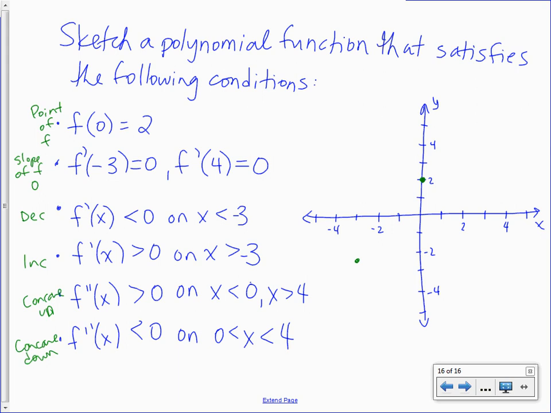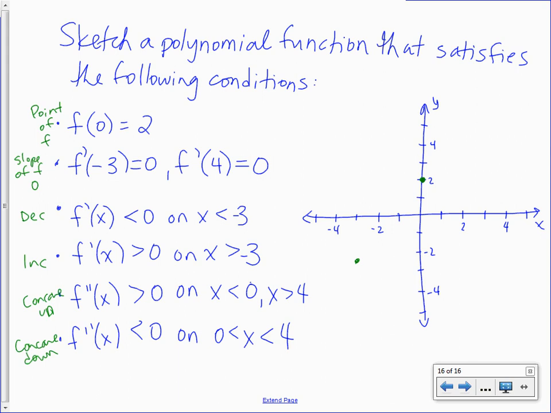That's arbitrary. Okay? But now that I have this, can I use the fact that I've made this choice? I know I have to decrease before -3. And what else is happening before -3? Reading. Don't ignore the concavity. You can't do everything and then look at concavity last. You have to do everything all together.